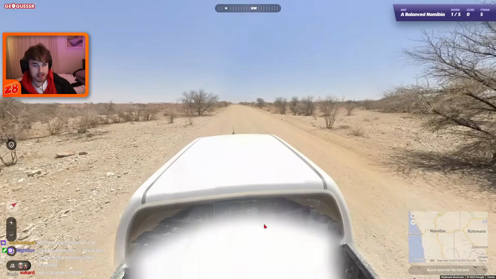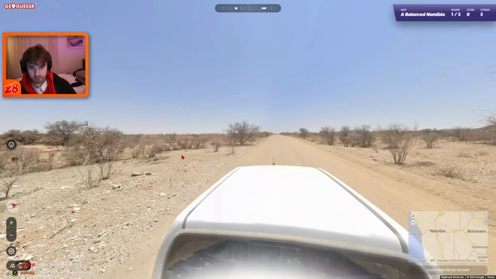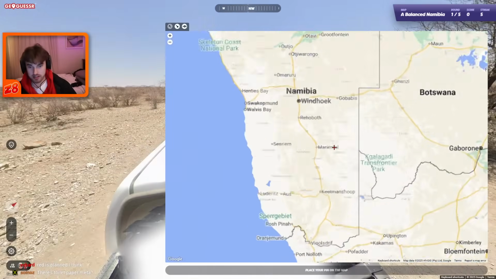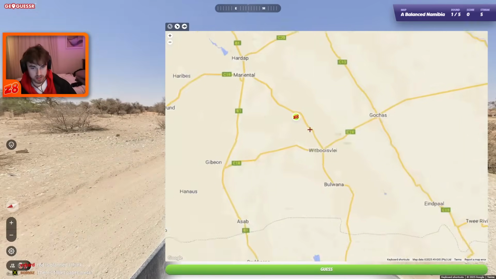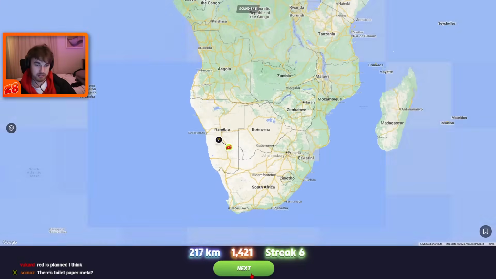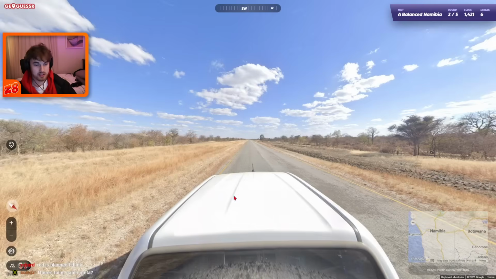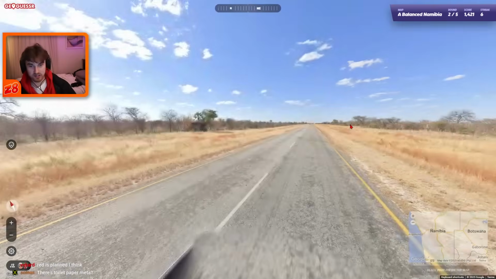Red is planned, I see. So we got toilet paper right, so more to the left again. Which is interesting, because this looks more like to the right to me, because it's so flat. So maybe it's an exception. I'm still going to go to the right, just because it looks like it. It was actually to the left, though. Toilet paper meta, of course. I called it. The second I saw it, I called it.